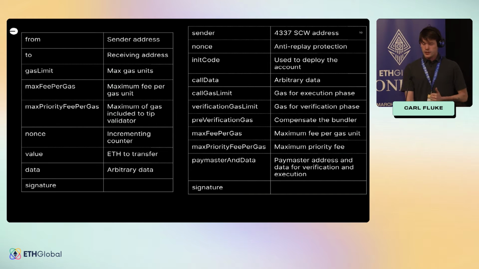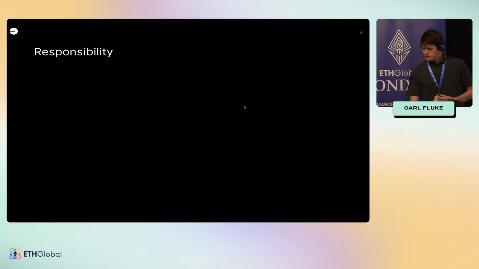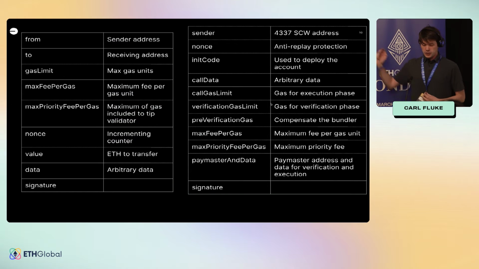So high level, real quick comparison. On the left is a transaction that you're used to today. You'll notice you have your 1559 priority fees, nonce value, that's all the same. On the right, for a user operation, the only real differences are, can you see my mouse? Kind of. You have verification gas, so that's an additional payment just to verify that your user op was valid. And then you also have this paymaster and data, which would be, hey, does this paymaster pay the gas for me? And it's just a signature that you can validate on chain.